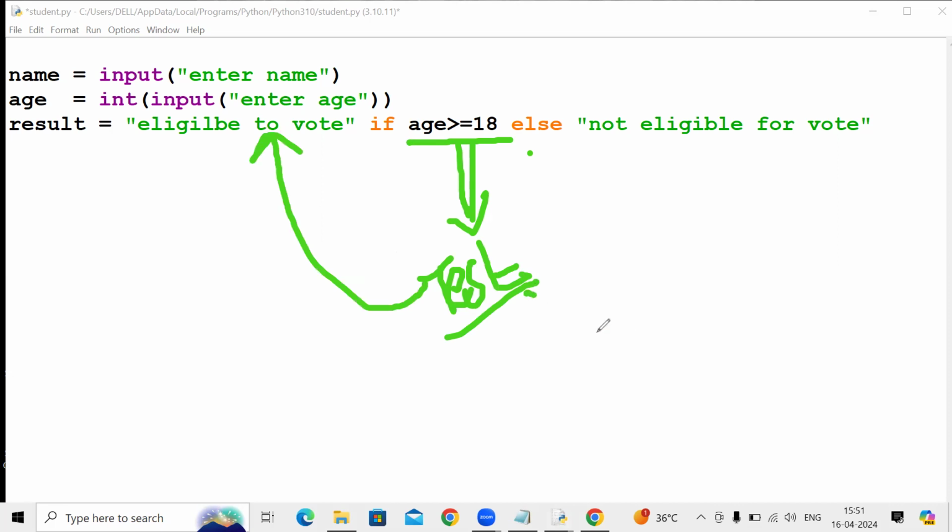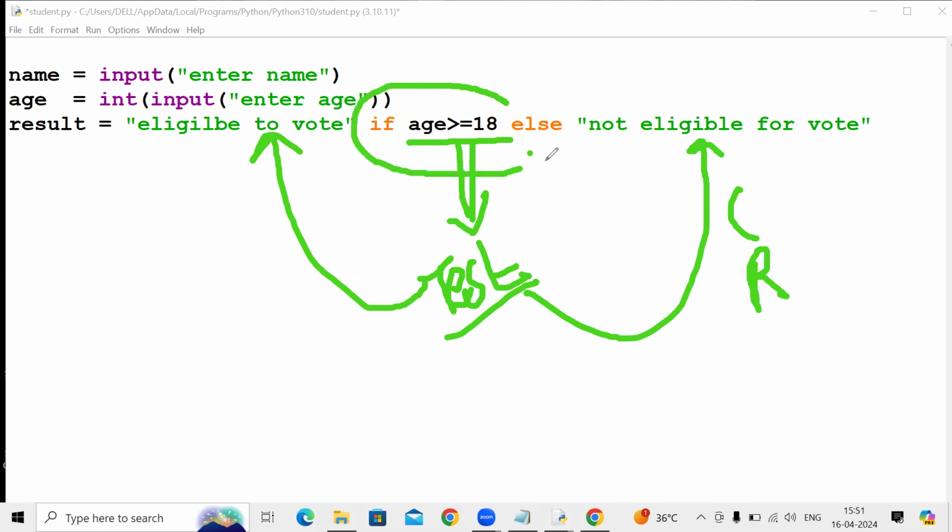If this test is false, it will execute this expression. This example is completely related to the conditional operator and relational operator. In these three words you can get to know that one is conditional and one is relational.